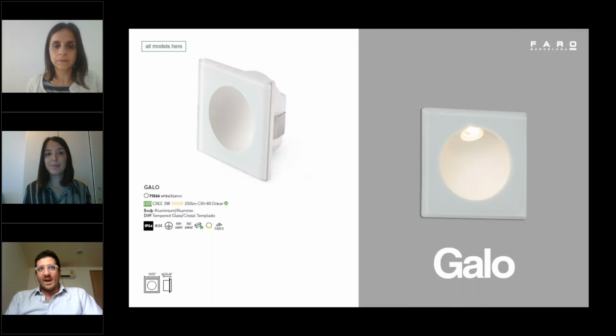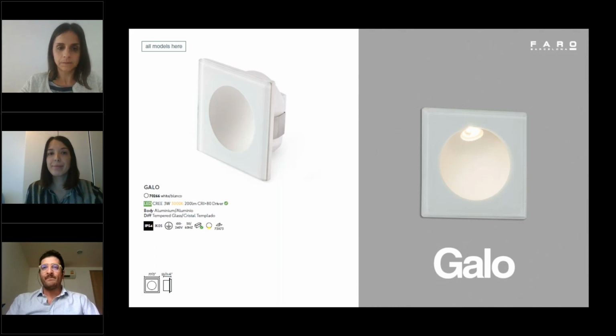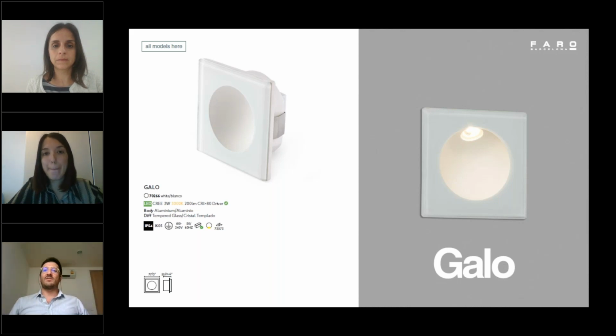And then the gallo. The gallo is a very similar item to the dart that we were seeing at the moment, also squared, and these are point lightings. These two items are a perfect example of what I was saying before of installation midway. Not exterior, not interior, we're in the middle there, those areas, maybe where you have the barbecue, maybe where there is the ping pong table, or where you want to rest in the afternoons in front of the villa. Those are perfect for halfway areas in the house.